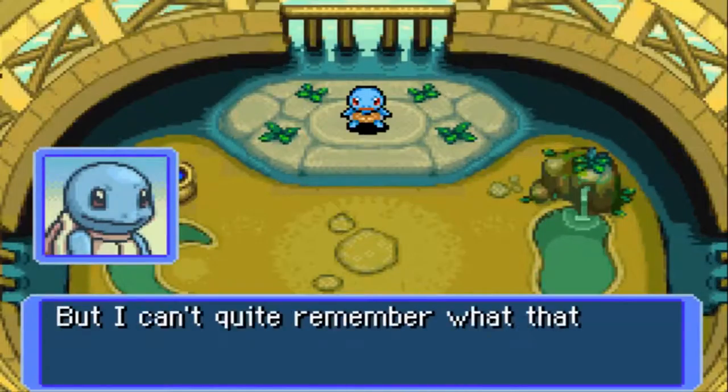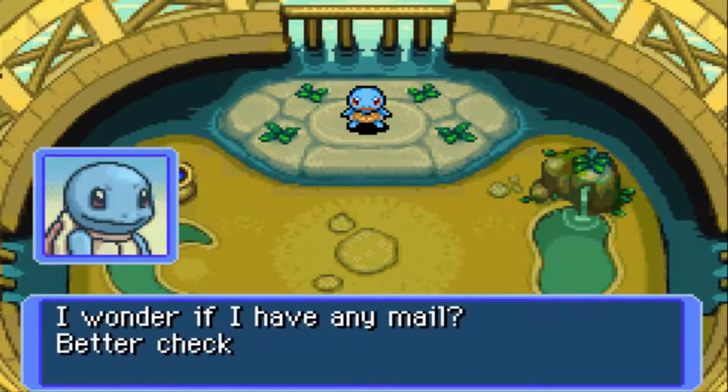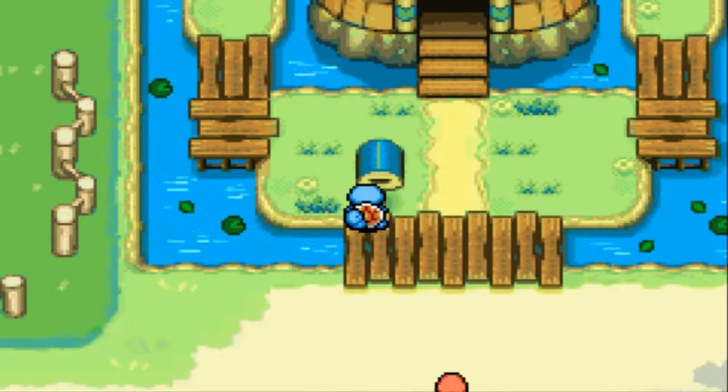I think I dreamt something, but I can't remember what that dream was about. Oh well, today's another day of rescues. I wonder if I have any mail — better check the mailbox. So we're just going to come out of the base and check the mailbox. Stephen checked the mailbox, but there was no mail seeking help from the rescue team.